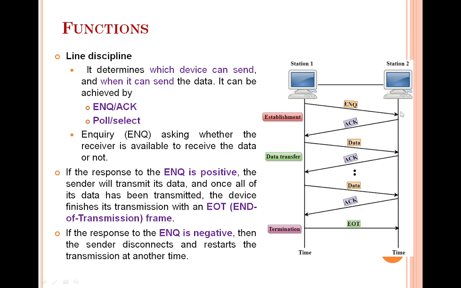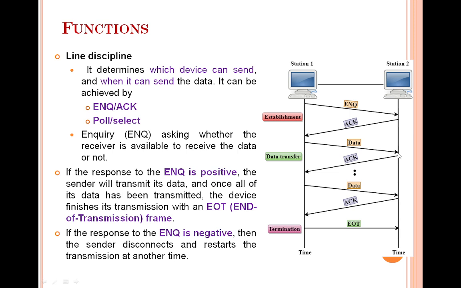If station 2 is available, it says, okay, I am free now, if you have any packets to send, you can send them. Then it sends the acknowledgement to station 1. That is the connection establishment, a mutual understanding between stations 1 and 2 in order to be involved in packet communication. Then station 1 will be involved in data frame transmission. The original data is transmitted from sender to receiver, station 1 to 2.